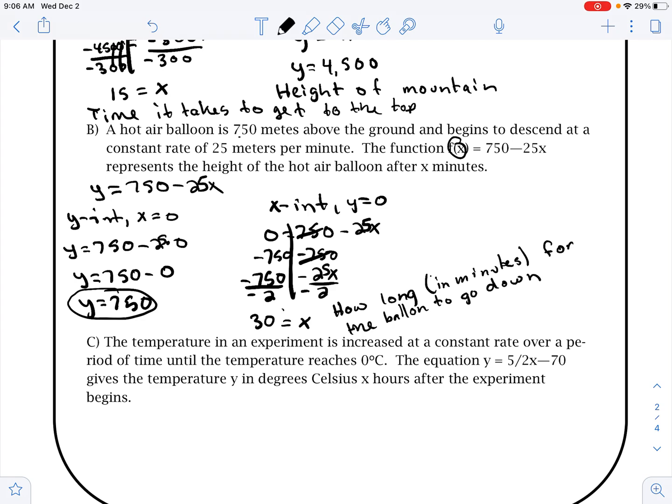And that would be it. So this is what you're going to be doing. You're going to be graphing, find the x and y intercepts. Again, a reminder, to find the x-intercept, you make y equals 0. To find the y-intercept, you make x equal to 0, and then solve the equations for both of them.